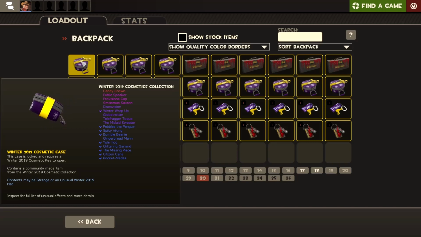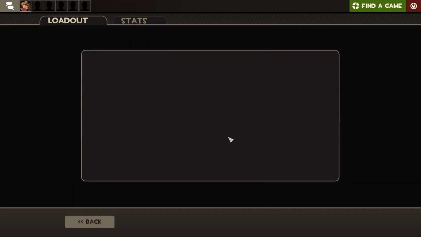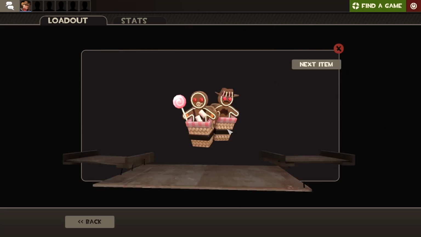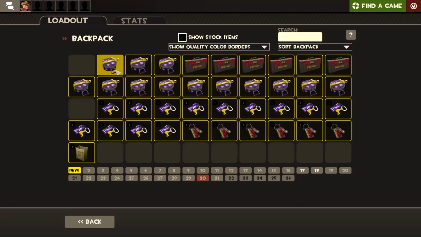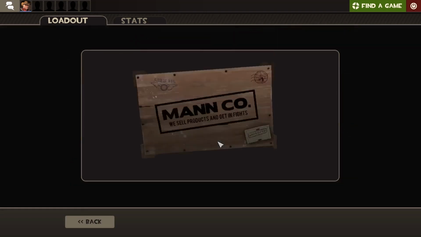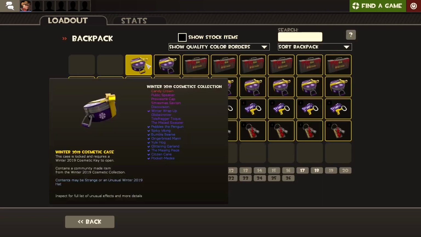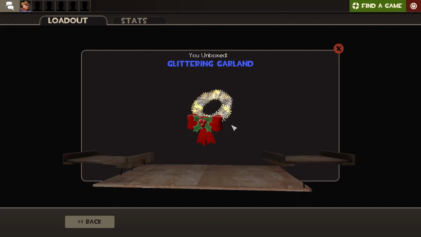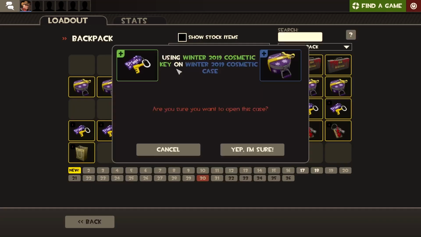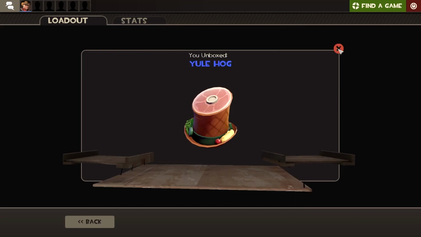So let's start with this 2019 Warpaint case, cosmetic case. Let's begin. Two items. Gingerbread Man. Oh, ooh, another Festivizer. Those are always good. Next. Another Gingerbread Man. Two boxes in, we already get a repeat. Lovely. Glittering Garland. I think we got this before. We did get a Yule Dog, I remember.